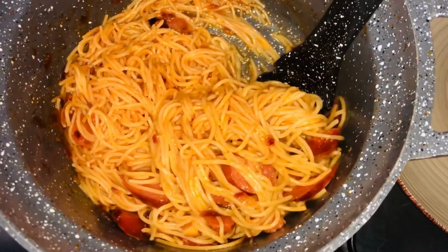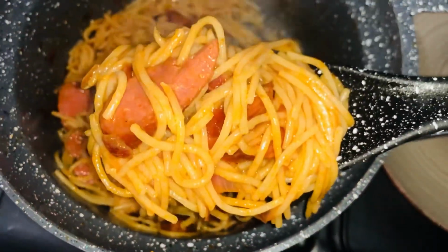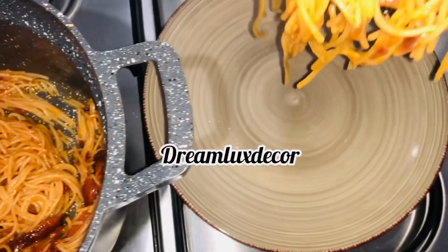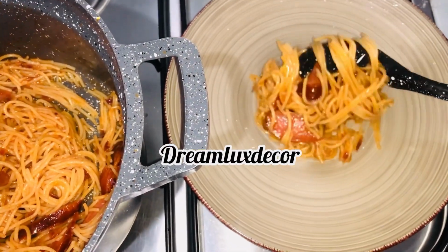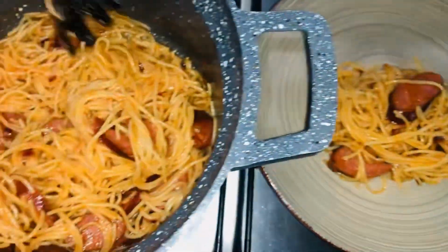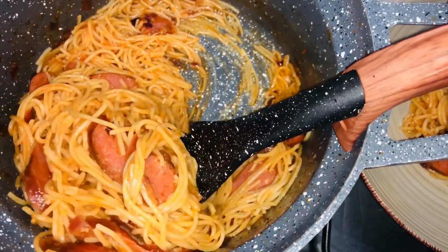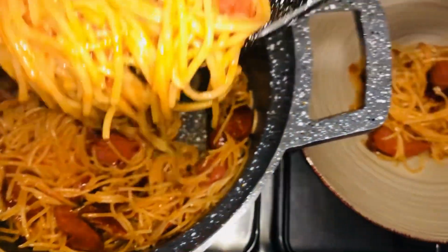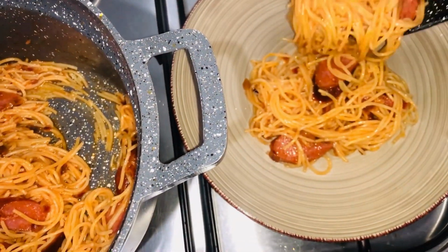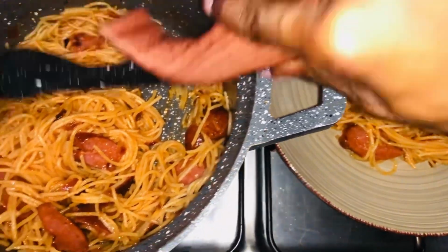So our spaghetti is ready. It's now time for us to serve, and I just love this spaghetti spoon that I got from Dream Theme Lacks Decor. It just makes it more fun to cook and serve spaghetti. So put as much spaghetti as you need on your plate, because the thing with spaghetti, you're going to get hungry very soon after eating. Like after 3 hours, you will be super hungry. So I usually eat a lot of spaghetti.